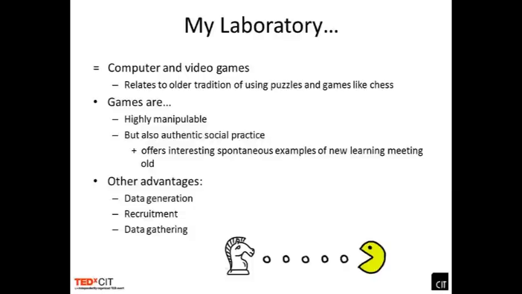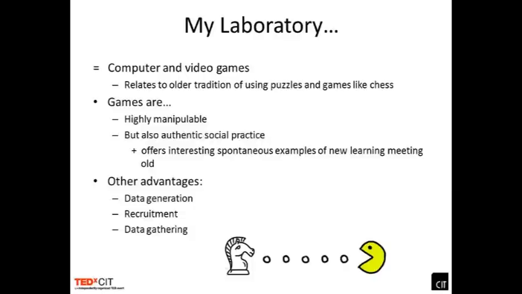And games offer a number of different advantages. They're very easily manipulated. You can move around the things in the game. You can make the game behave in different ways. You can tune it according to your needs. You can prompt people to have different kinds of experiences with it. But it's also simultaneously an authentic social practice. It is something that people really do. And when people really do play games, you get some very interesting and spontaneous examples of the interplay between new learning and old learning. And it has other advantages in terms of data generation.